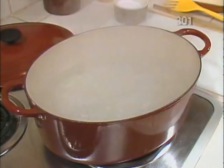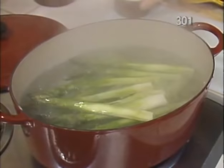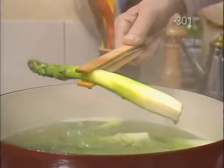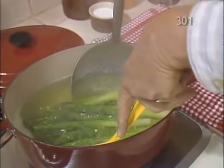To cook asparagus, drop the stalks in rapidly boiling water, add a little salt, and come back in 4 or 5 minutes to check on them. That should be time enough. Now here's how you tell. Pick it up, you see that just bends a little tiny bit. They're beautifully green, and so out they come. And drain them on a towel.